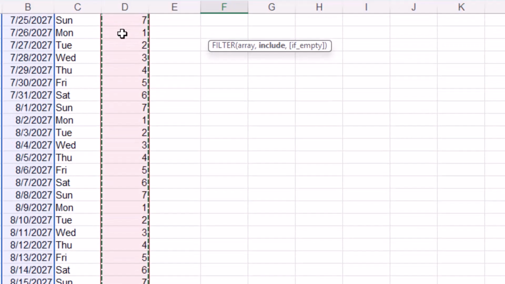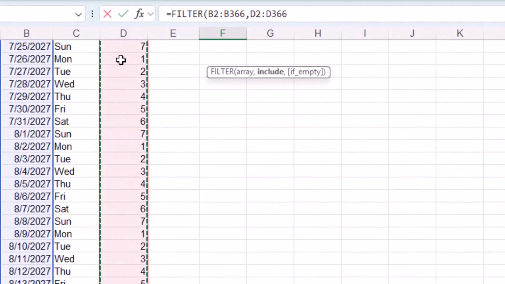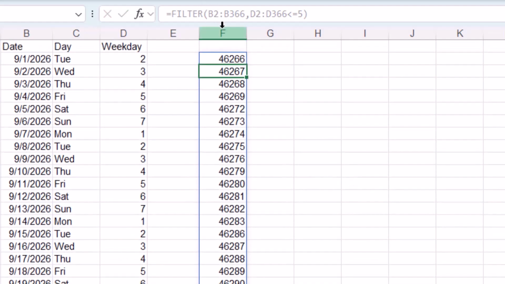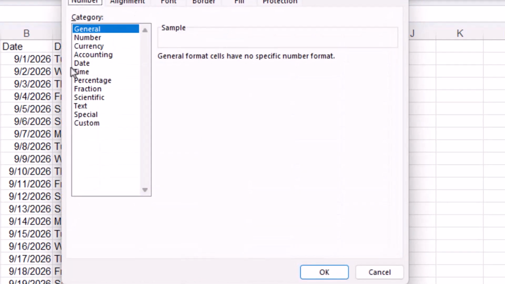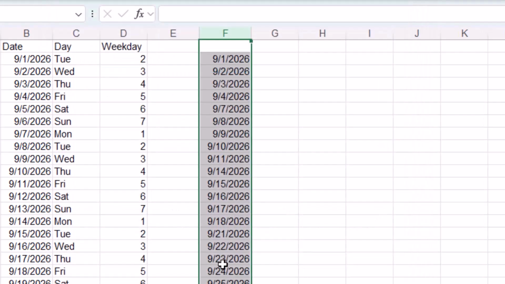This is where I have my weekday, and say only keep rows where the value is less than or equal to 5, because we use the weekday function to make our weeks start on Monday. So Monday through Friday is 1 to 5. Close parentheses and enter. There's that list of dates. Again, just format it as a date. And there you go. There's our dates excluding Saturdays and Sundays.